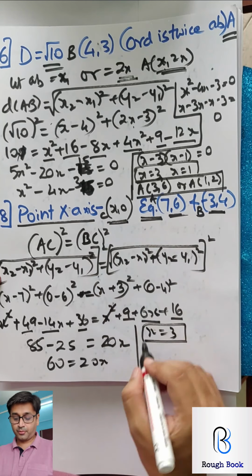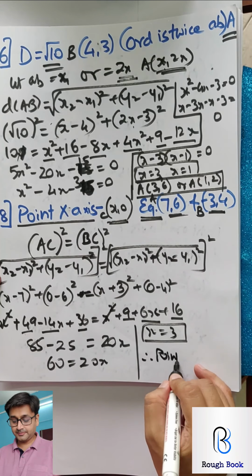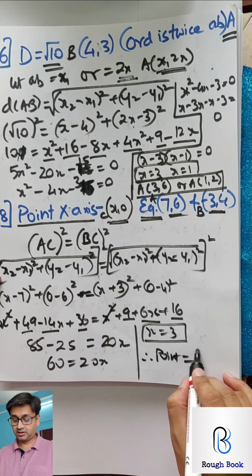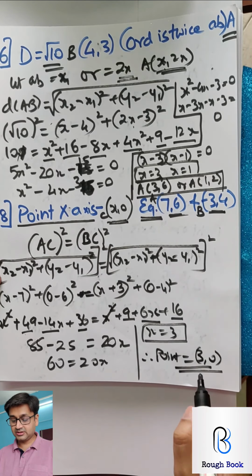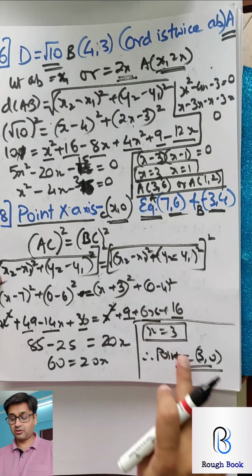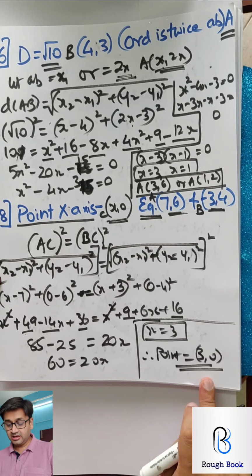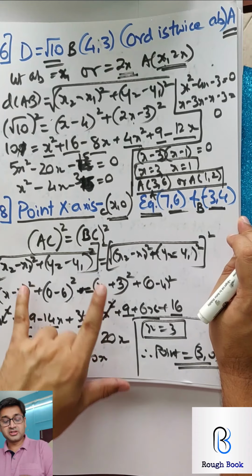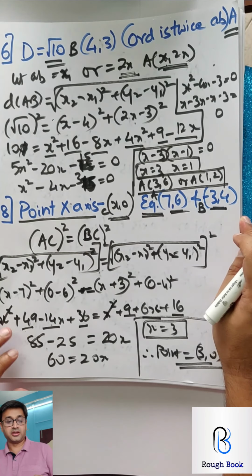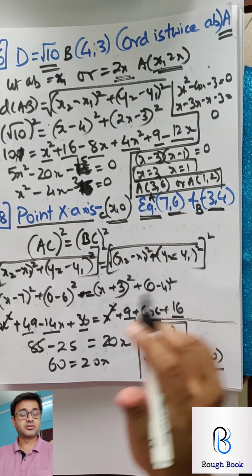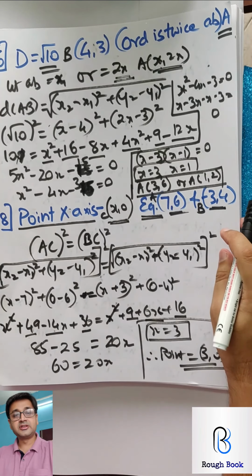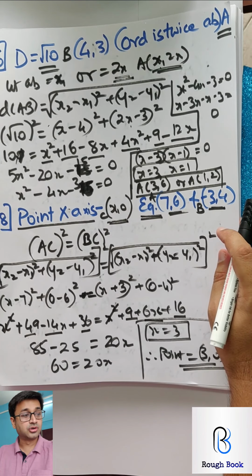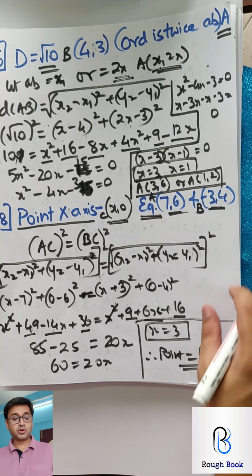What is your target? The point. So you'll say therefore the point is x comma 0, that is 3 comma 0. Instead of x, what you are putting over here is 3. So (3, 0) is the point equidistant from these two. When they say equidistant, you can apply two formulae together. Again, a very important question from the exam point of view. So please see to it that you practice it well. Is that clear? Let's go with the next one.